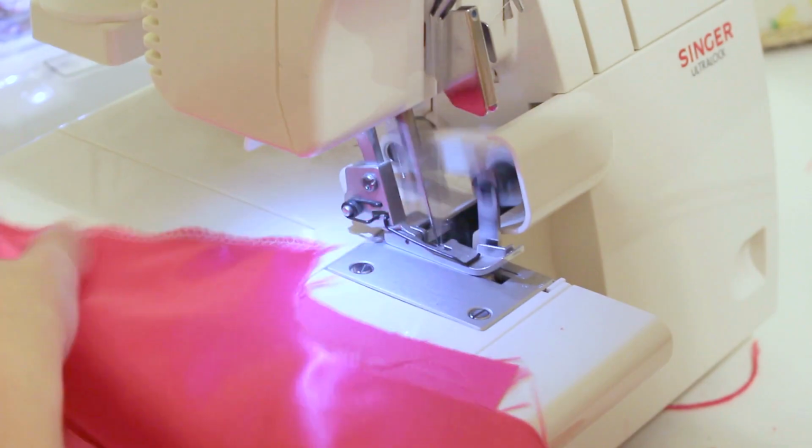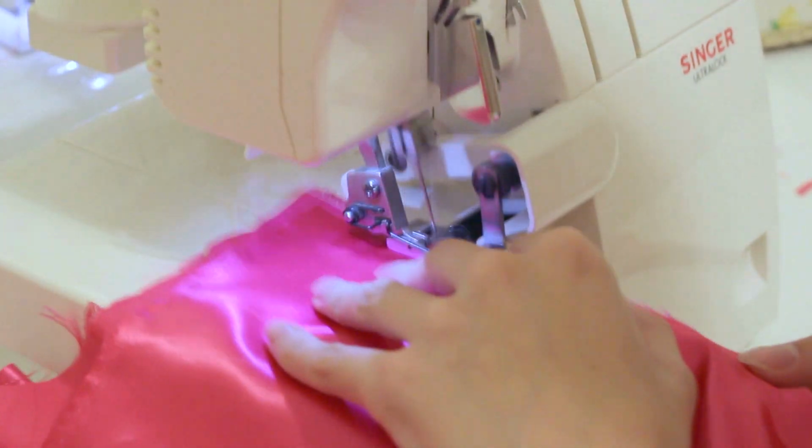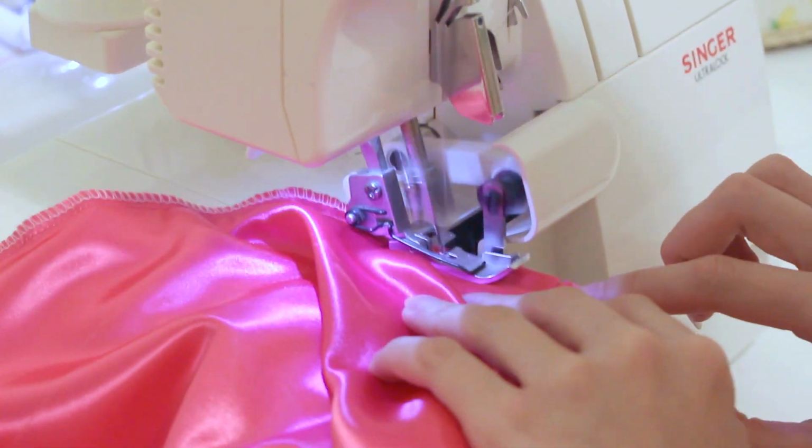And then I went ahead and started serging all of my edges. And I always say this, but if you don't have a serger at home, you could also use a zigzag stitch to help the fraying not get so crazy while you're working. Because satin does in fact love to fray.